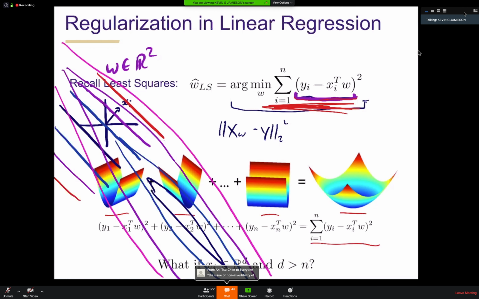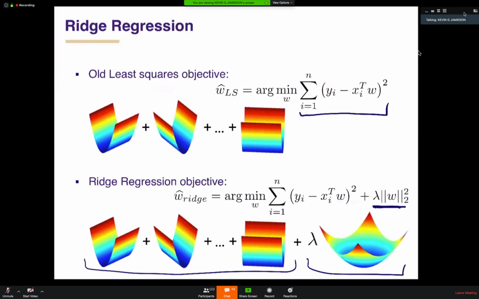And we don't like that. That is the very definition of variance. Meaning on any particular data distribution draw that you get, the minimizer of this function could be wildly different each time. That's the definition of variance. What we'd like is that for any given draw of the data, the minimizer of this function is more or less in the same location. And that is exactly what ridge regression does.